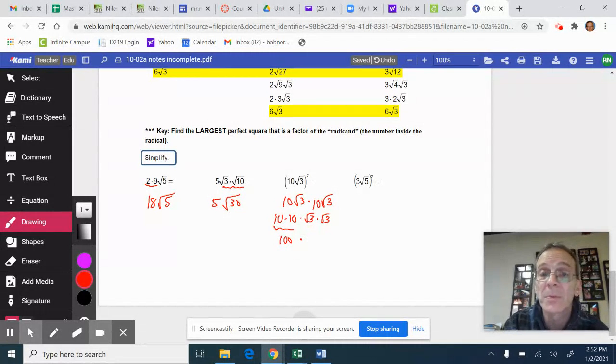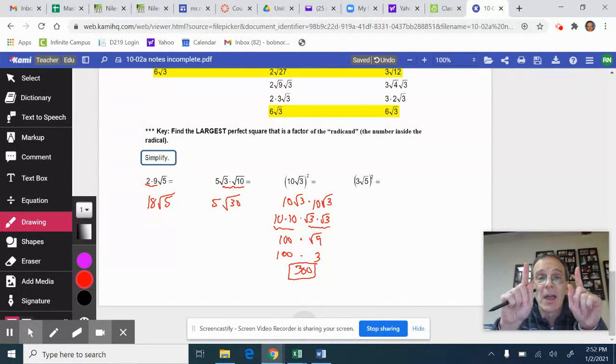And then there's a multiplication. And then what is the square root of 3 times the square root of 3? Those numbers can be combined, and you get square root of 9. Or maybe you were thinking that's 3, and you'd be right. Square root of 9 is 3. Right? So now we get 100 times 3. And now those 2 whole numbers can be combined through multiplication to get 300. That is the final, most simplified version of the original 10 radical 3 squared.